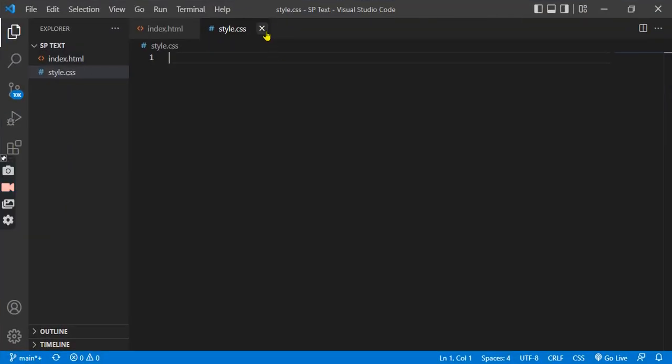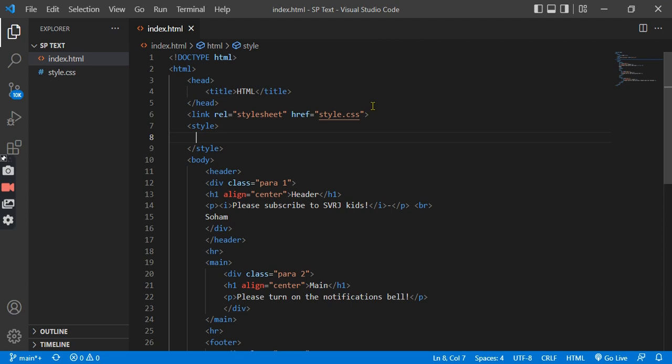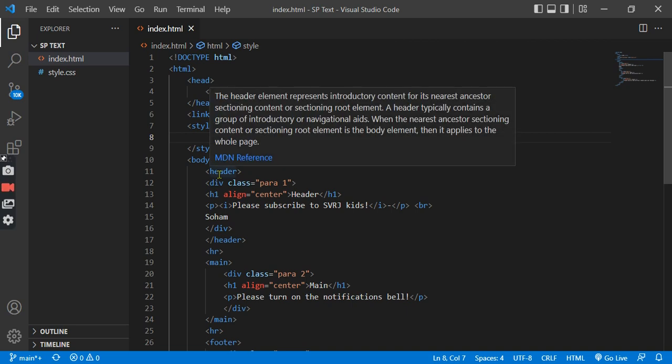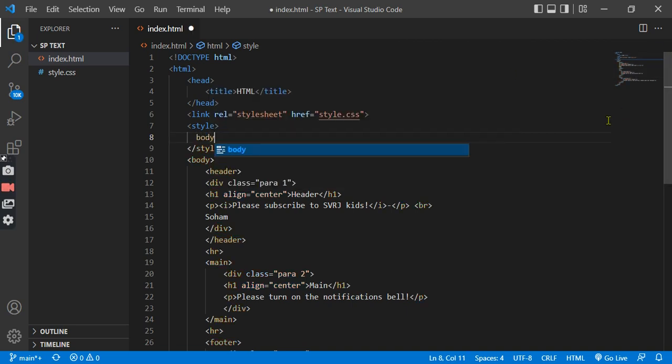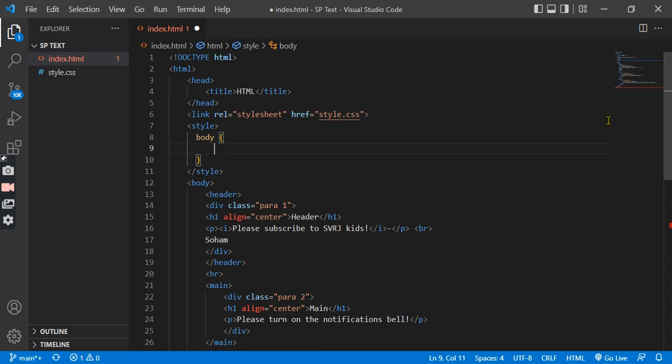But I recommend that you should just use the style tags, because it is way quicker and it saves time instead of going here and typing all of this up. Inside the style tags you can also type the CSS, like before.